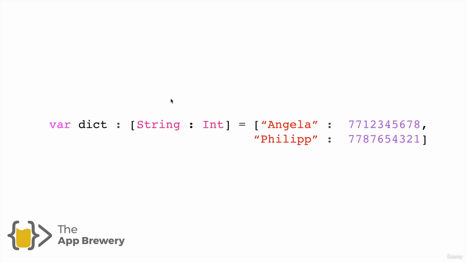And notice how in this case, I'm actually specifying an explicit data type instead of using type inference. So when I create my dictionary, I specify a data type using the colon, and then I say that this is going to be a collection type, so square brackets, and the key, the first item, is going to be of string data type, and then the second item, the value, is going to be of integer data type. So now I can stuff as many of these key value pairs into my dictionary as I want, as long as I stick to those data types. So keys being strings and values being integers.